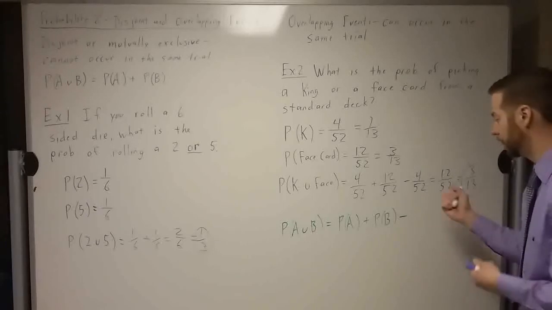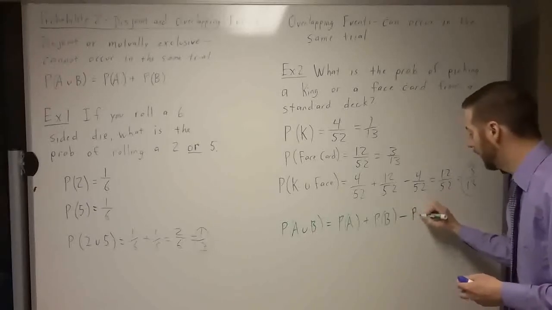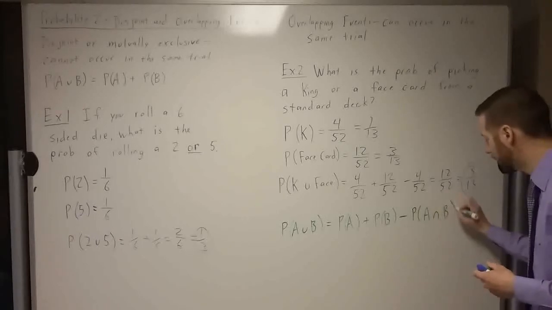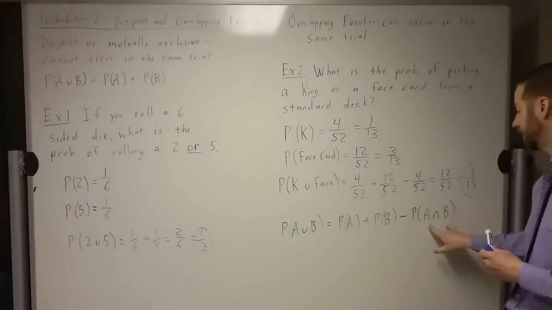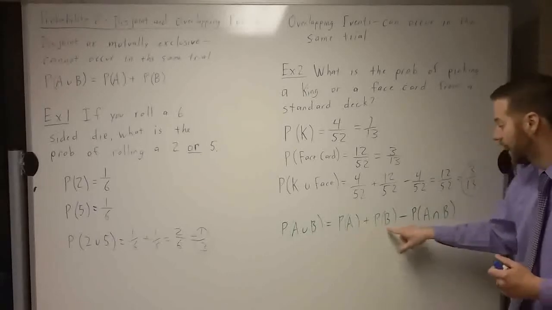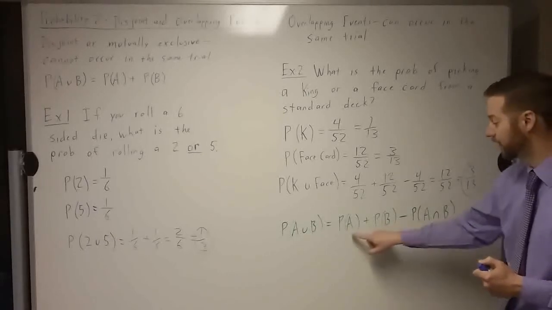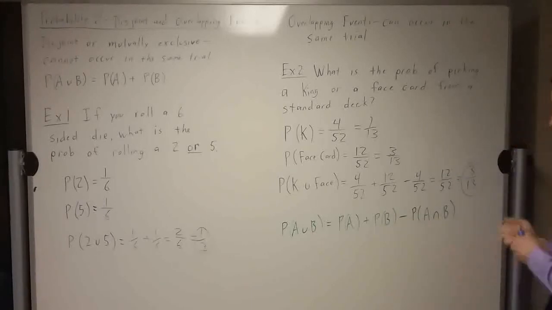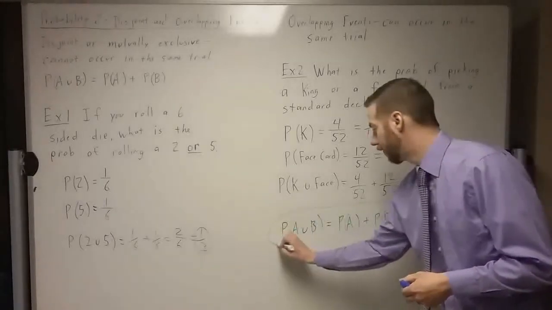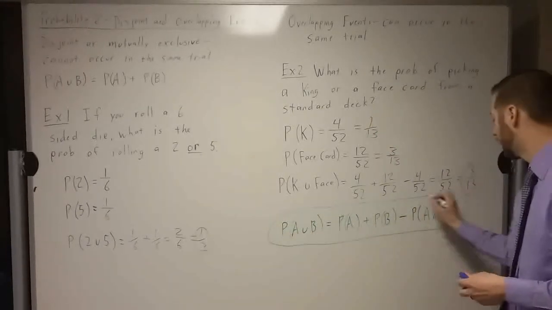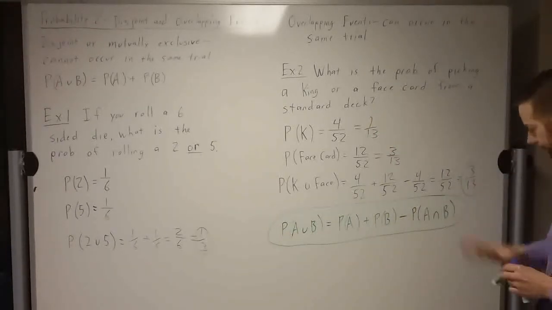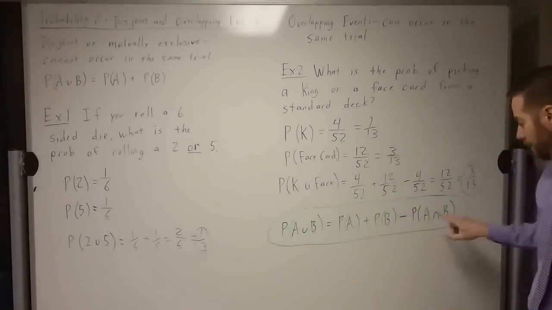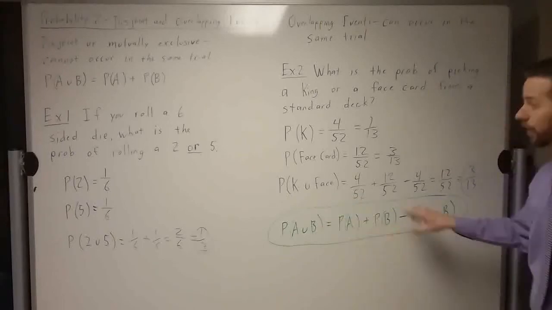So what I'm going to do is subtract off anything that is in both, the probability of A and B. Stuff that is both at the same time, because everything that's both A and B at the same time is getting counted in this group, and it can't be counted twice, and so we have to get rid of it once. And so for overlapping events, that's our formula. And really, if you wanted just one formula to know for this, it would be this, because this actually still works in that case.